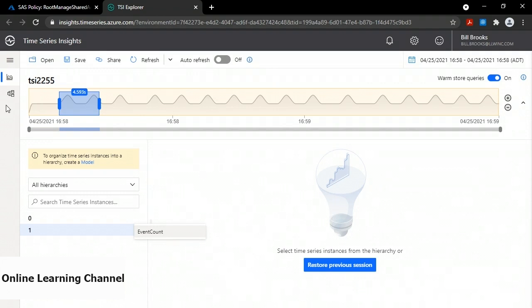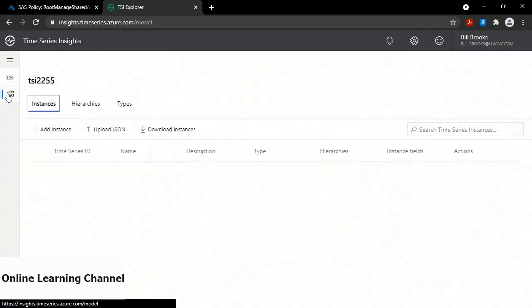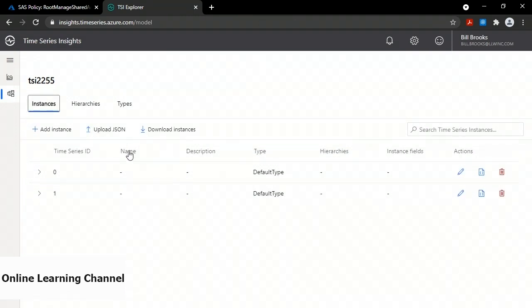On the left-hand menu, there's two buttons, and we're currently on the top button. If you click the second button, that's Model, on the right-hand side, you'll get a list of instances. And you see the time series ID is 0 and 1. So these were automatically created as the data came in. They're using a type called Default Type.